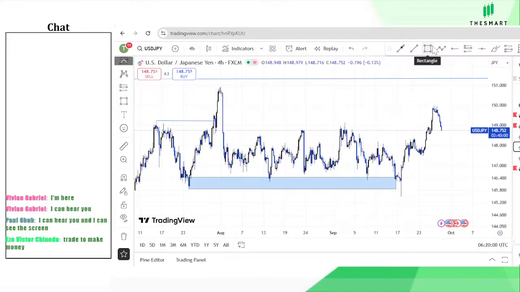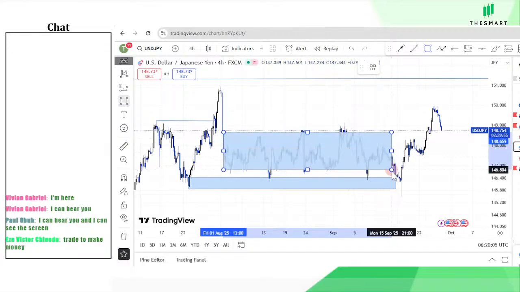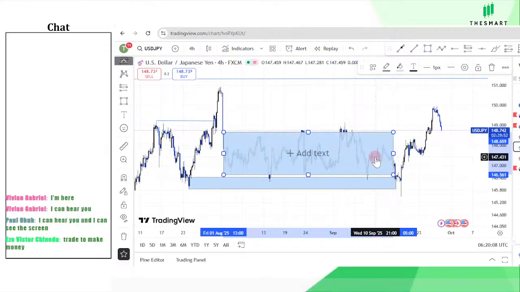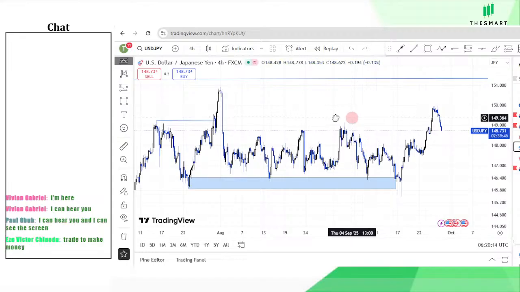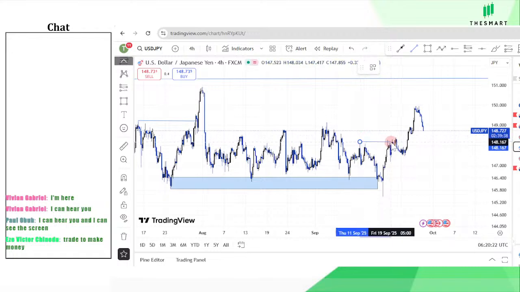And looking at this price, what can we see? As you can see, this is a ranging market. And when you have a ranging market, this tells you that you have a liquidity pool. At this point, this is a liquidity pool. So let me take this out. So this is our liquidity pool, and where was our change of character? We had a change of character at this point. This was our change of character on the 4 hours.